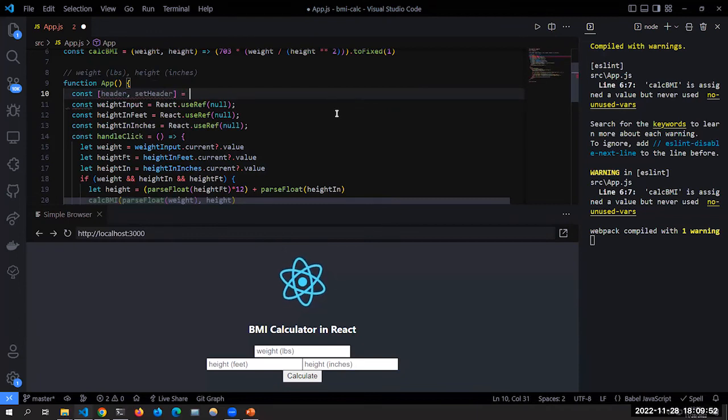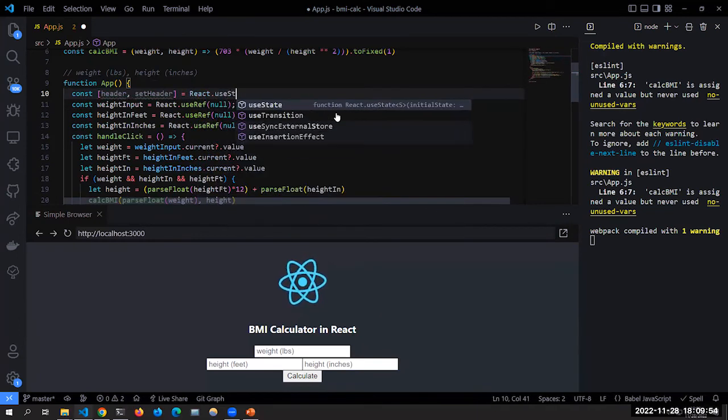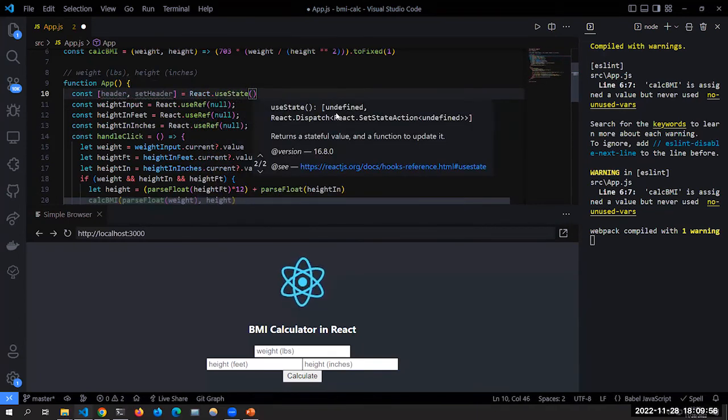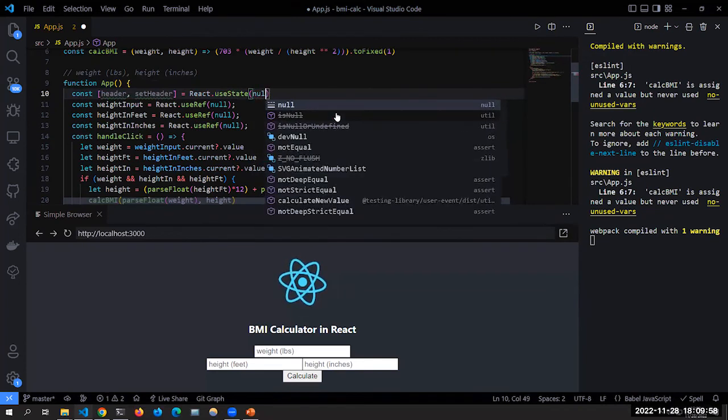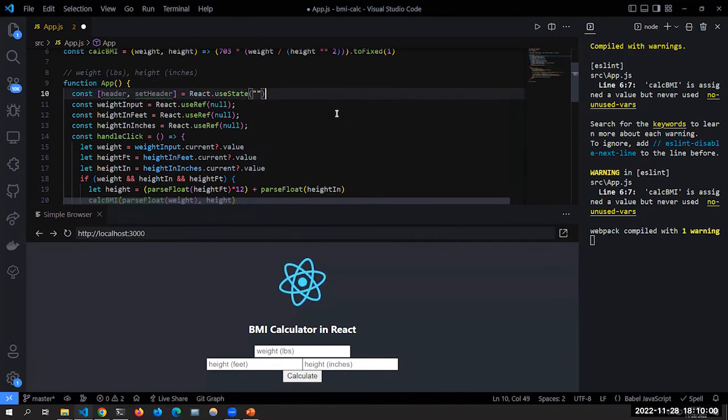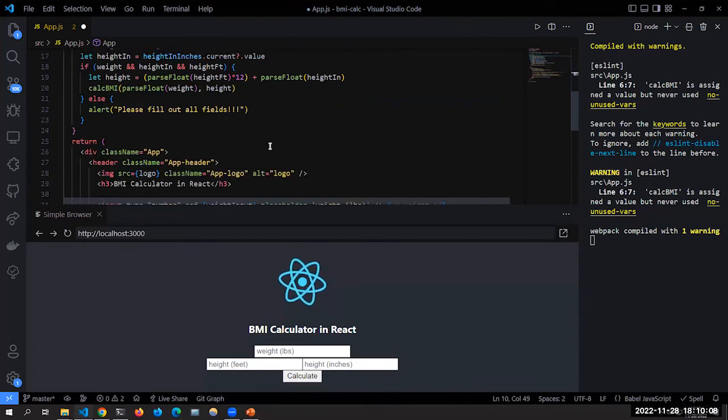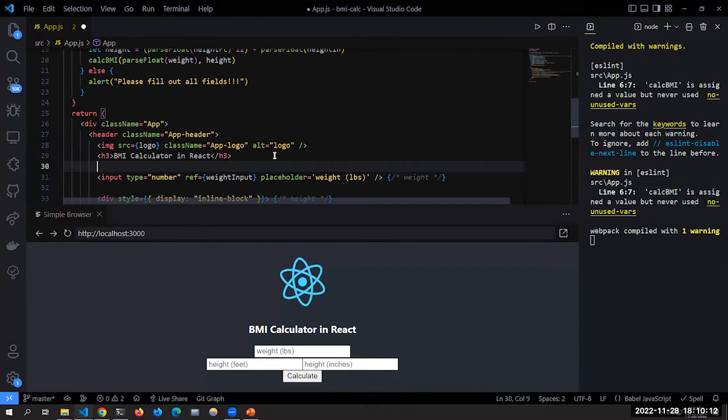This will be setHeader, equal to React.useState. And initially the state, we can just make it null, or an empty string. Doesn't matter, it won't get run. And let's actually print out, let's use some conditional formatting here. Let's see here.